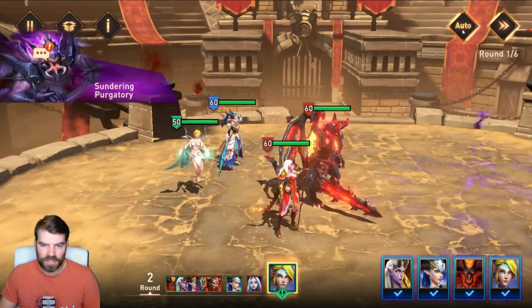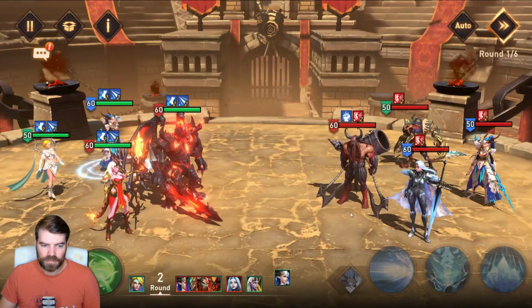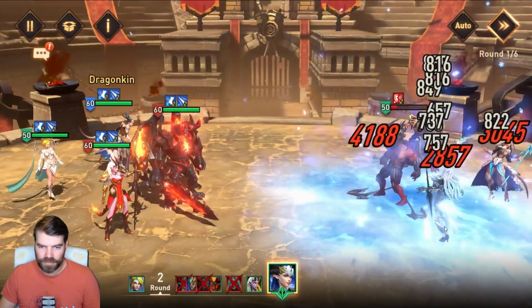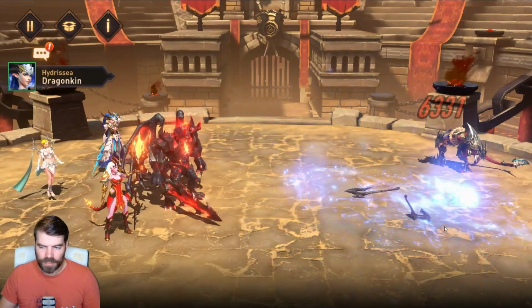Up on auto for a second here. Turn it off. Time for Nuki. Nuki McNukerson. Okay, snowing you guys.